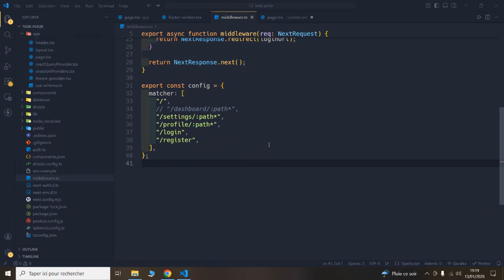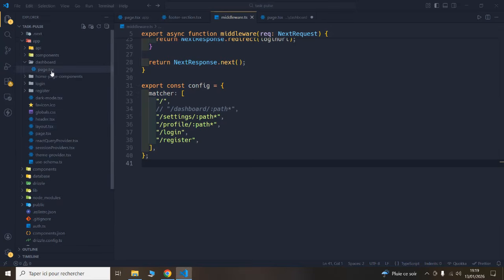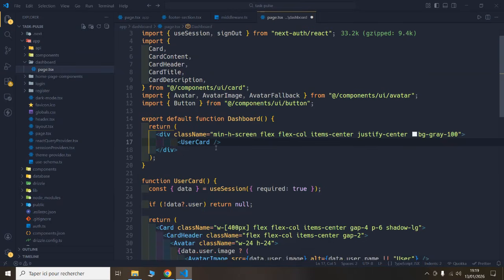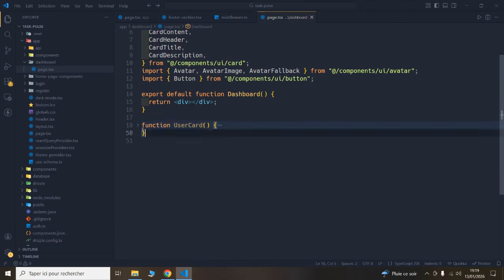So now we're going to start building our dashboard page. The first thing that I'm going to do is clean the code inside the dashboard route. So we're going to get rid of this temporarily, and also this functional component.